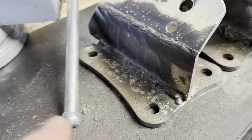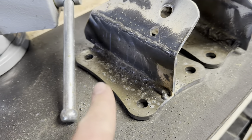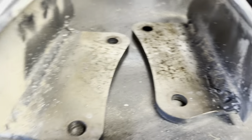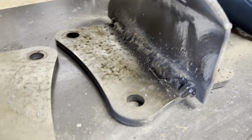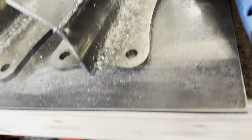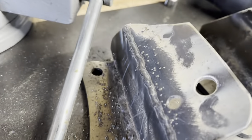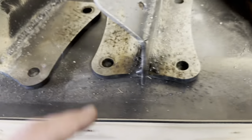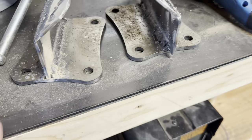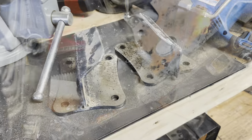Here are the disturbing welds I mentioned. The resolution isn't great but you can see the splatter. This side's a little better, and then that side. This is probably the worst one, but I think they'll be fine. I'll also put some beading in that crack - here's where that crack would have been, down this line here. Now I'm just going to make the triangulation bracket and then slap them in the car.